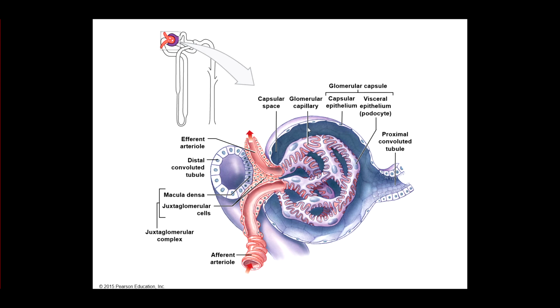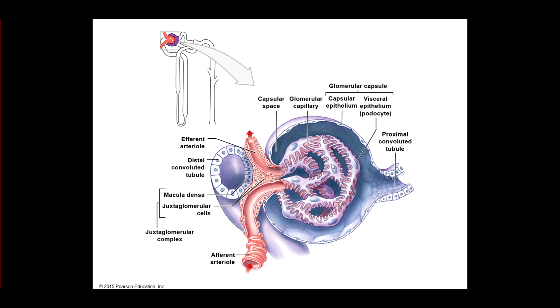The glomerular capsule, or the Bowman's capsule, is this structure here. It has two parts that we need to know right now. The cells that line the wall of the capsule are known as the capsular epithelium, right? All these cells, and they are simple squamous cells. Then the cells that are on the blood vessels, known as the glomerulus, right? It's kind of like this cell. To me, it looks like it's just kind of wrapping around the blood vessel.